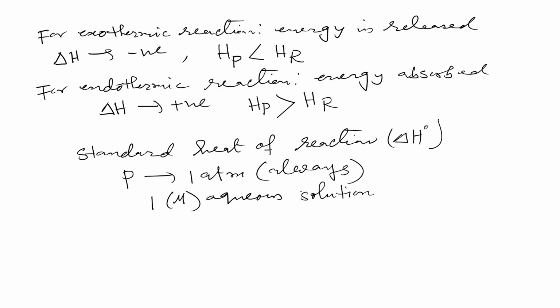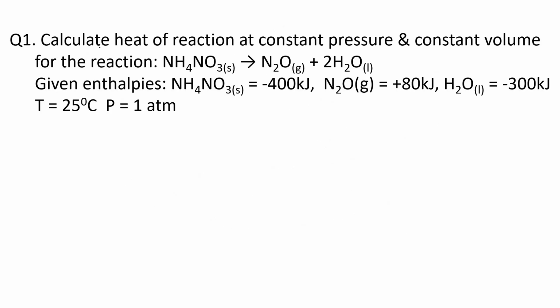And the third one, which is not always true, is that the temperature must be 298 Kelvin. Mostly we keep the temperature at 298 Kelvin, but that is not always. What is always required is that pressure must be kept at 1 atmosphere. That is the standard condition, and 1 molar solution. Now let's solve this problem.